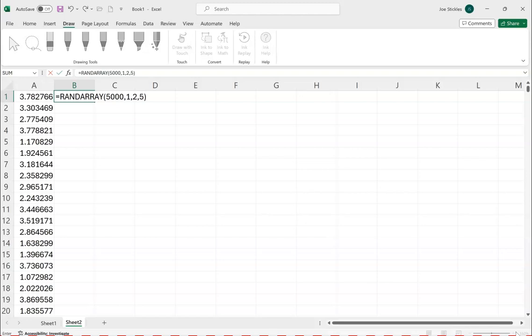It's the exact same command except it did 1 and 4. Yeah, it's literally the same exact command. The only thing that changes here is the min and the max. So it's 1 to 4.